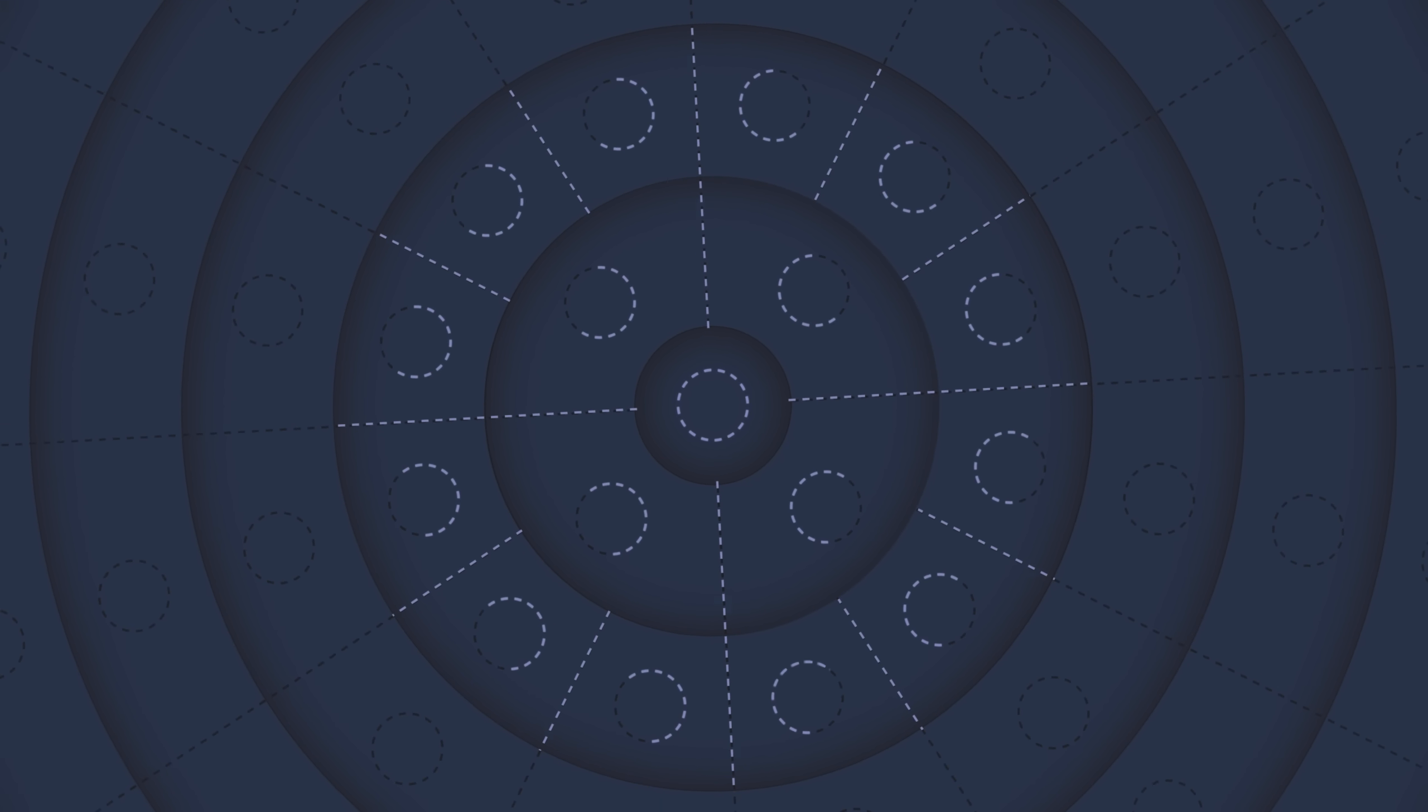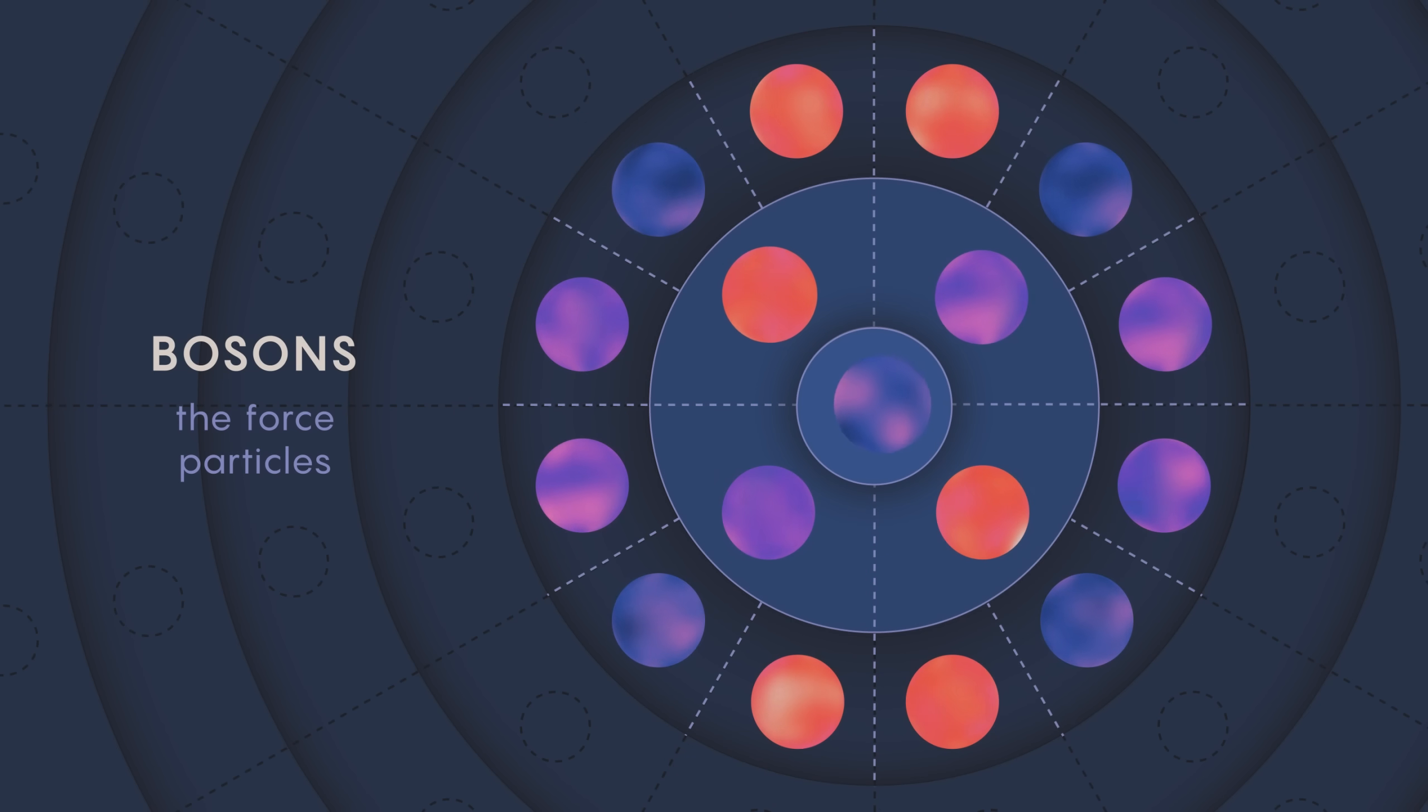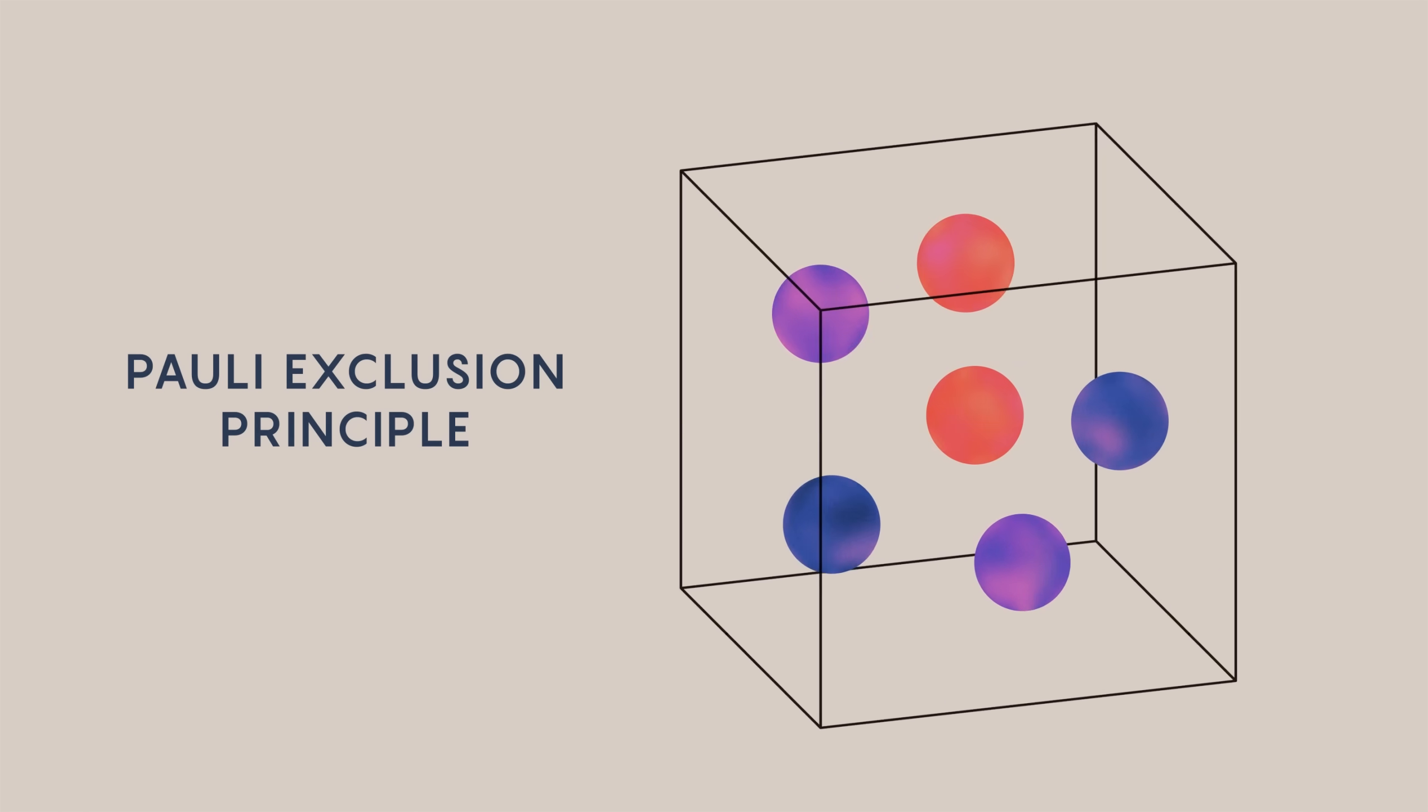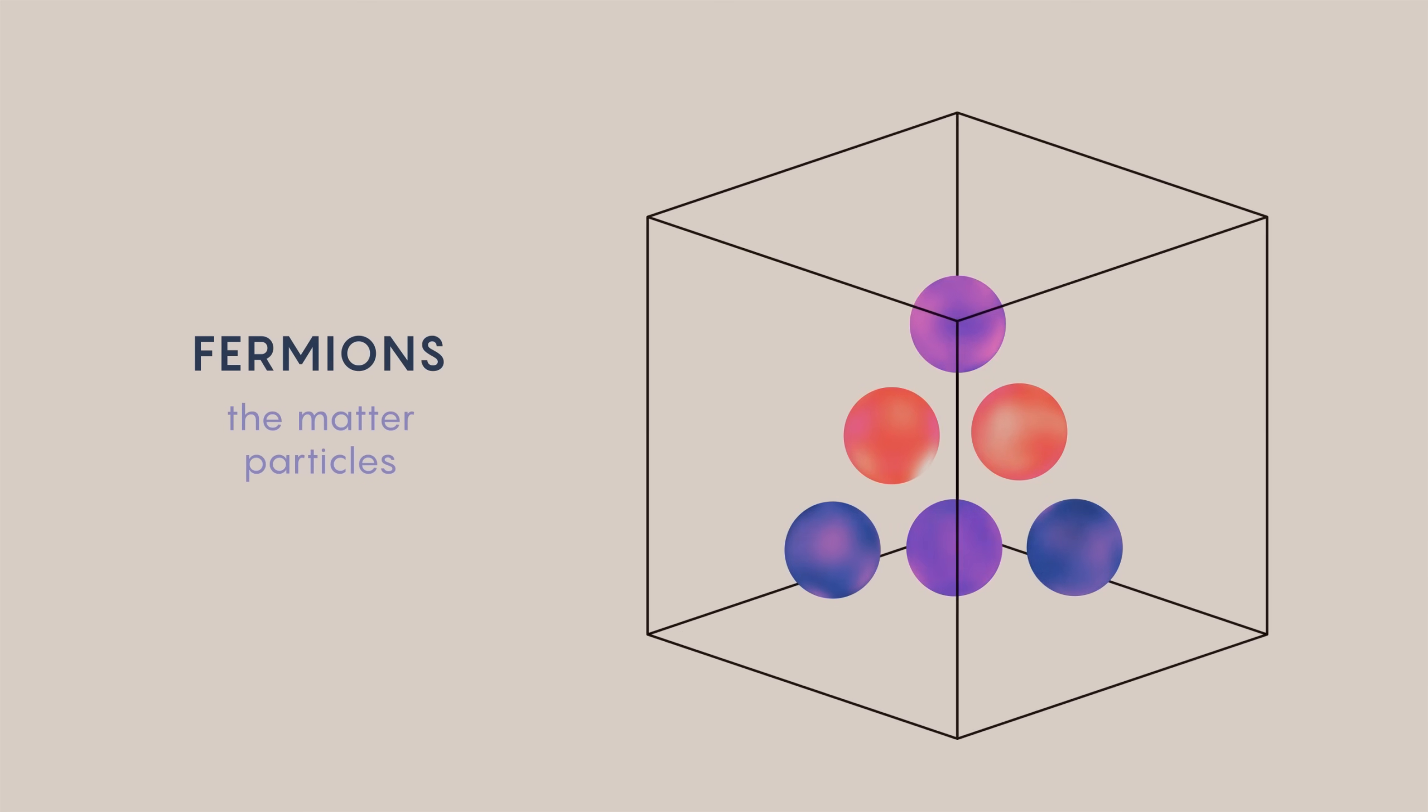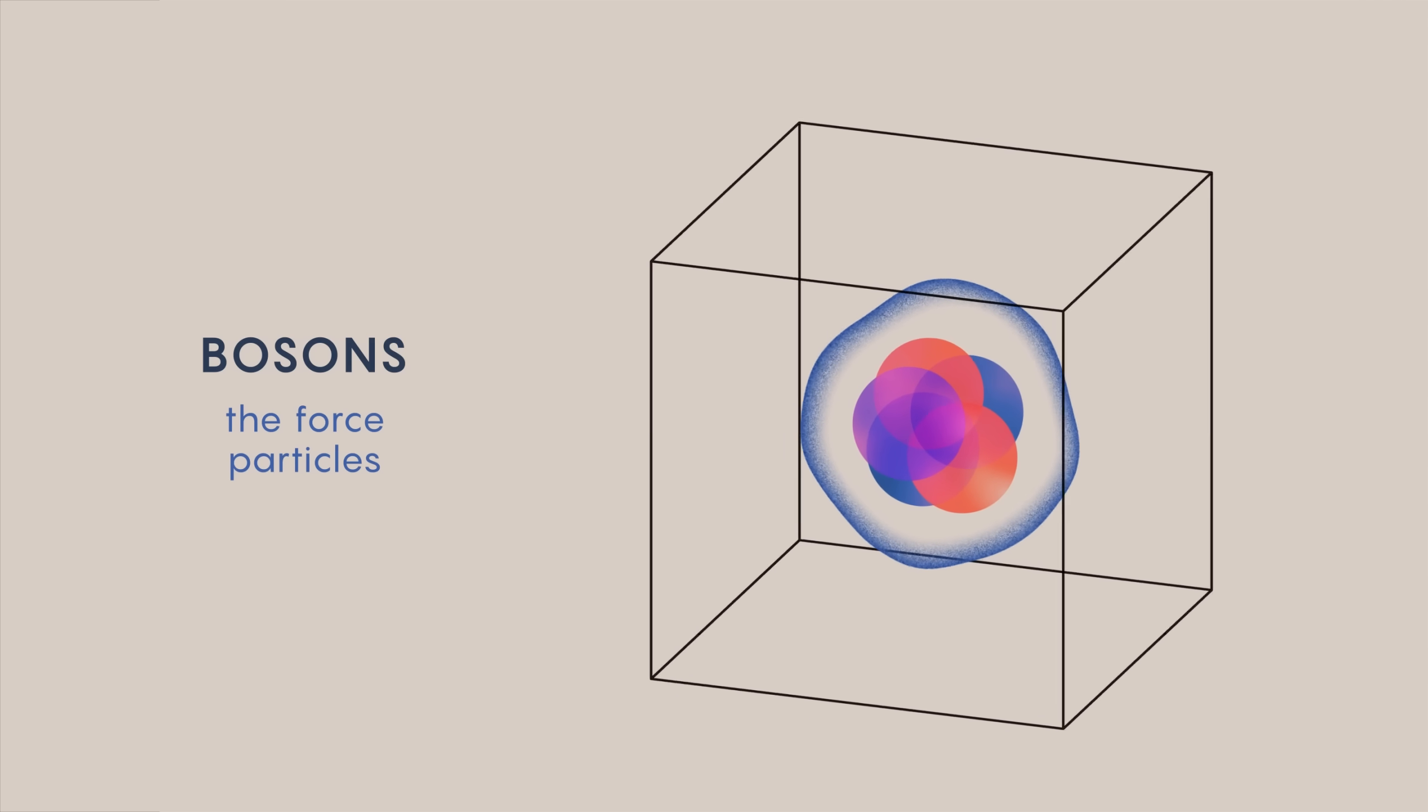As we build up the Standard Model, we're going to meet lots of particles with an array of names that can very quickly become bewildering. But there's one classification of particles that is, by far, the most important. Every particle is either a fermion, which is a matter particle, or a boson, which is a force particle. The distinction between fermions and bosons lies in the quantum world. Fermions must obey something that we call the Pauli exclusion principle. Roughly speaking, this means that you can't put two fermions on top of each other in space. As such, these are the building blocks of matter. Bosons, on the other hand, can pile on top of each other as much as they want, because they're not obliged to obey the Pauli exclusion principle. Bosons are the particles that mediate various forces, and we'll talk about them much more later.